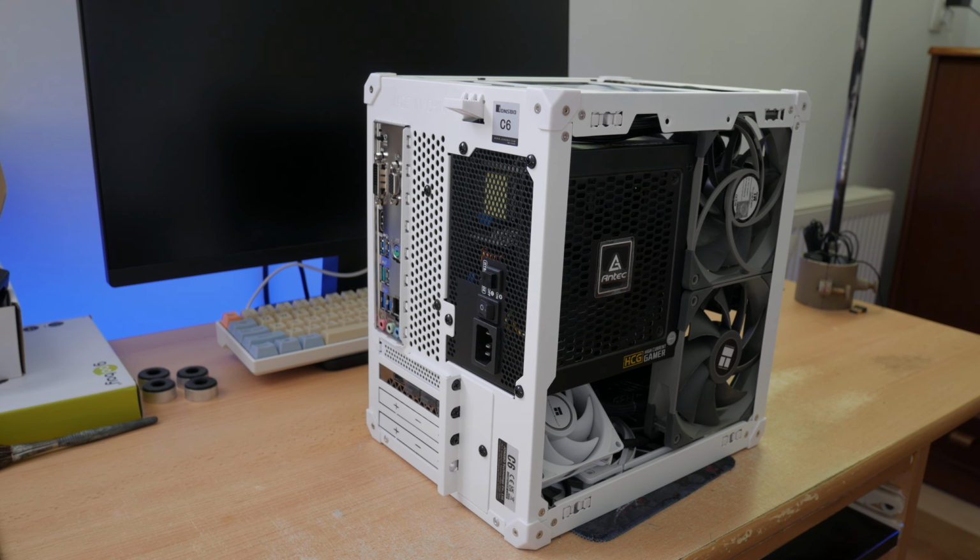So I had an idea of putting as many fans as I can into the Jonsbo C6. And the bigger the better. So how did the mod go? No idea. This will be my first time testing it out. You'll let me know, and also the tests will let me know.